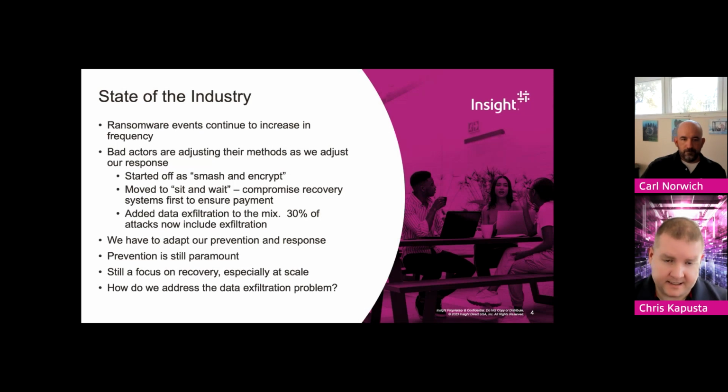But again, as we're seeing systems like Rubrik that are, I don't want to say immune, but better protected from these types of activities, the bad actors had to really change the way they compromise this data and the way they demand that ransom. So now they're starting to add data exfiltration to the mix. In one of the reports I saw recently, 30% of these encryption attack events are now including exfiltration. They can encrypt the data, but now that we're getting more mature at recovering that data, they'll actually pull it out of your environment, hold it hostage, and demand a ransom that way.